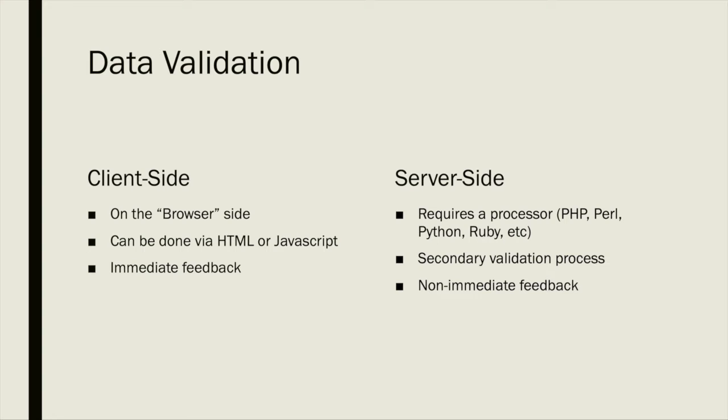If you recall, we briefly discussed the client side and the server side things of data validation. The client side talks about everything on the browser. This can be done via HTML or JavaScript and initiates immediate feedback in case there is an error that is discovered, such as the email field we talked about before.